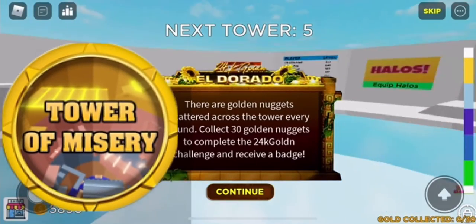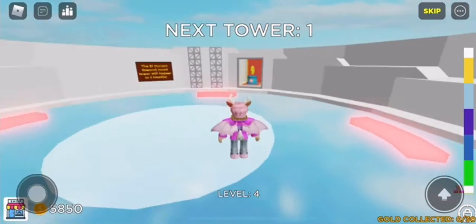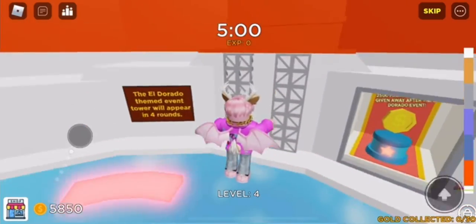And welcome to the 24K Golden Tower Misery Badge. Today I'm going to be showing you how to get it. So what you need to do is complete this and get 30 nuggets. Good luck.